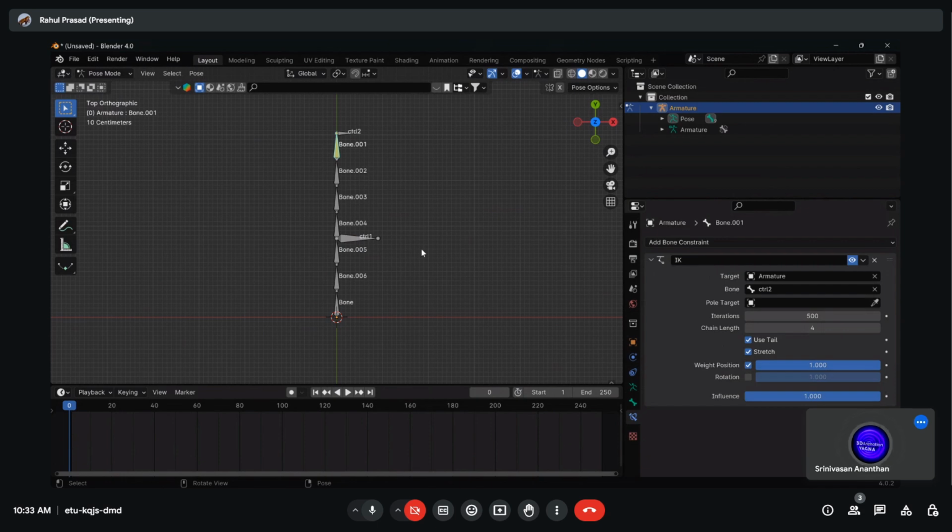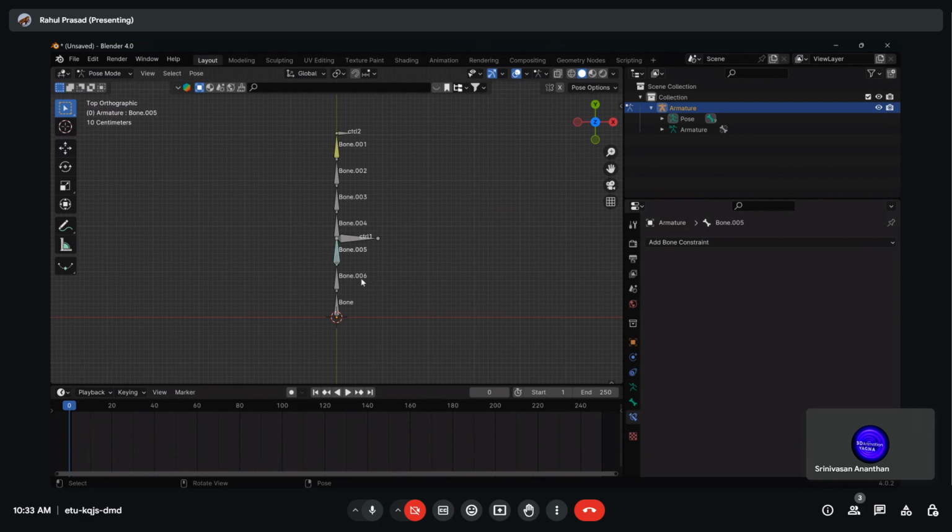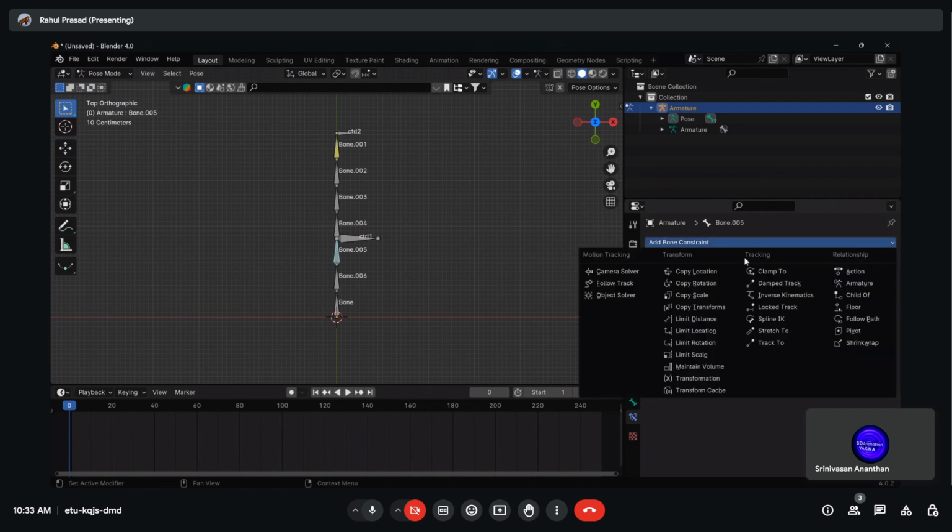Yeah. Now select the control. Select bone 5. And apply the same constraint. Okay.